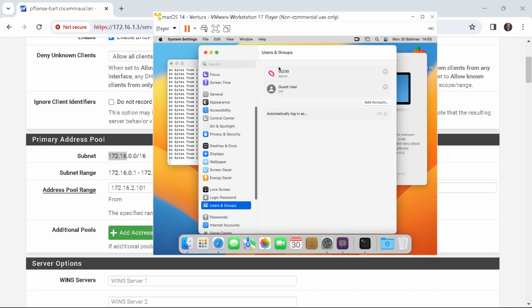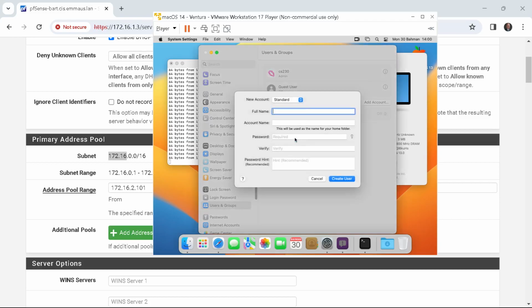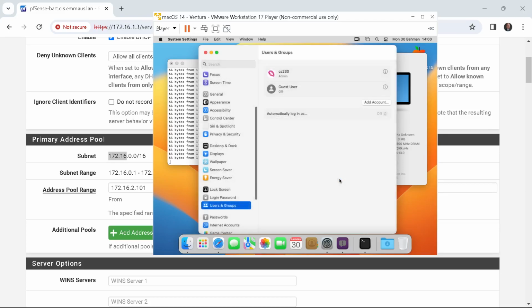I'm going to create, I have cs230 as an admin. I'm going to create another user just to make sure, and it wants me to unlock. I'm going to give my wonderful Elliot password. Unlock. Let's create a user. Let's call him AT Manning. Account name AT Manning. Password, I'll make the same one because this is a temporary machine, 311. And I'm going to leave this person to be an unprivileged user, just so I can see whether both the privileged and unprivileged users can get in. Create user, and there I am.